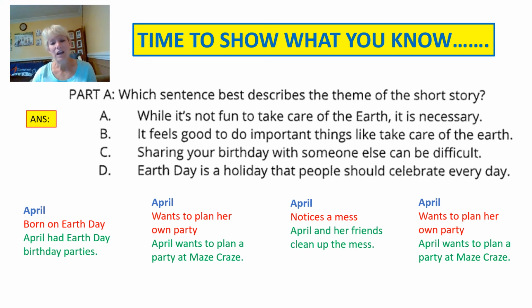All right, now we're going to show what we know. Okay, so we've got 4 questions. This is question number 1, and we're going to be using some of those things that we wrote, that paragraph shrinking. If I were looking at my story, then I would be able to go back and look at each of the chunks and kind of get an idea of what I thought of when I was reading through that. So I put the paragraph shrinking at the bottom to kind of help us remember what we had read about, since I can't show that at the same time.